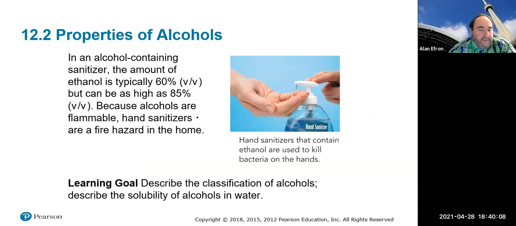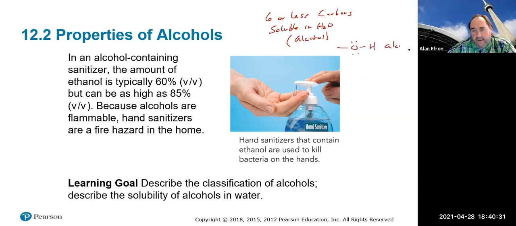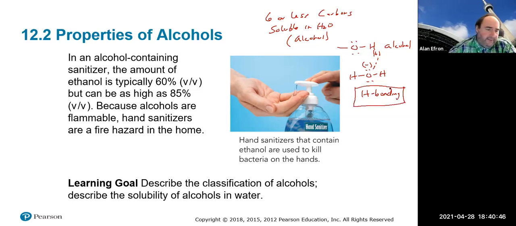Okay. Obviously, some properties of alcohols, as we talked about, alcohols are very soluble in water. 6 or less carbons are soluble in water. Alcohols we're talking about here. Again, what we talked about at the very beginning, having that OH group in the alcohol able to interact really well with water, which also has that OH group, and that negative, positive hydrogen bonding, which is a very big key here, and a lot of solubility in organic chemistry, hydrogen bonding between that and water.